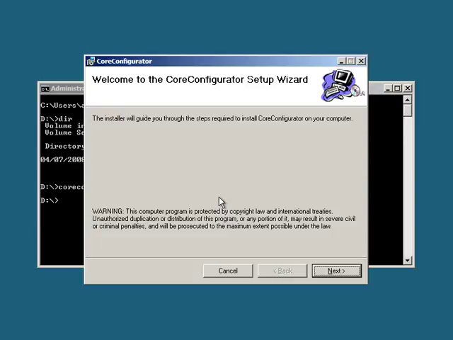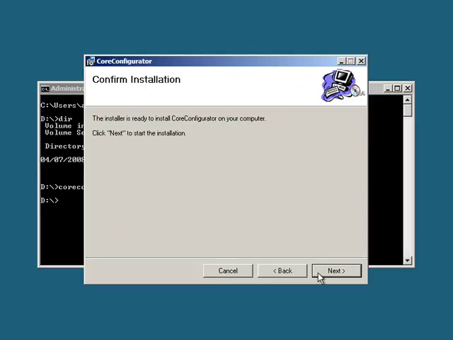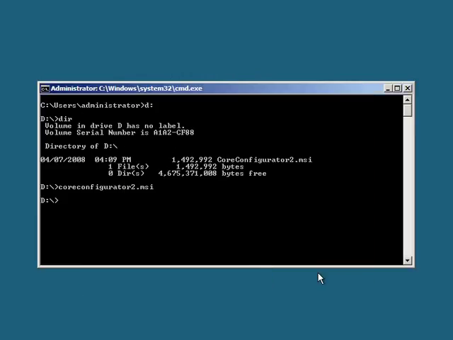And now it's going to go ahead and set up this utility. And you'll notice that even though we only have the command shell window, this version of Windows Server 2008 still gives us the ability to have a GUI for other things, just not the desktop. So I'm going to go ahead and click on Next and just take the defaults here for everything. And now we have installed the Windows Server 2008 Core Configurator utility.